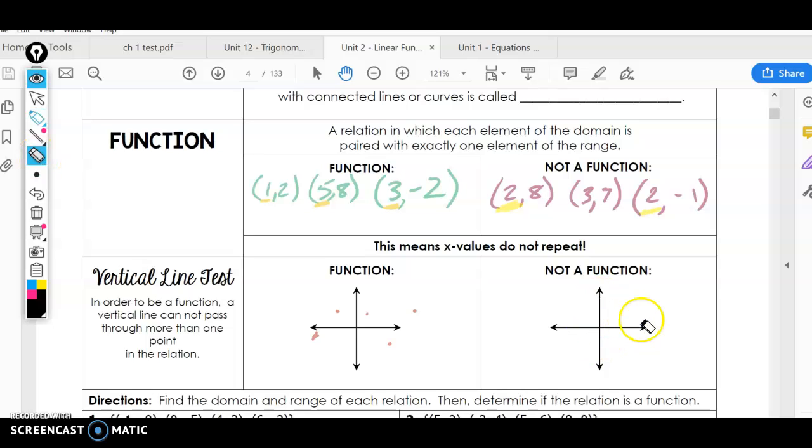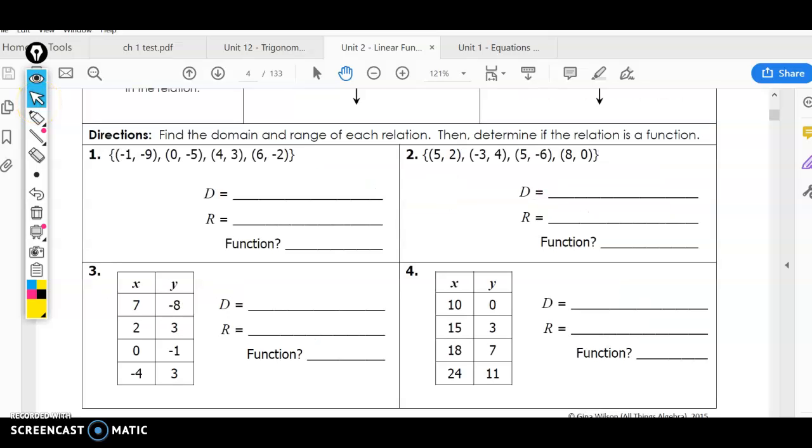You can even fail with a discrete function. So let's say here's my graph, but then I have another dot right here, right on top of this dot. So the vertical line test shows that it fails right there. So this is not a function in this case because we're repeating domains, we're repeating x's, and this fails the vertical line test. We're going through this page pretty quickly, so try to keep up. This should be a lot of review.